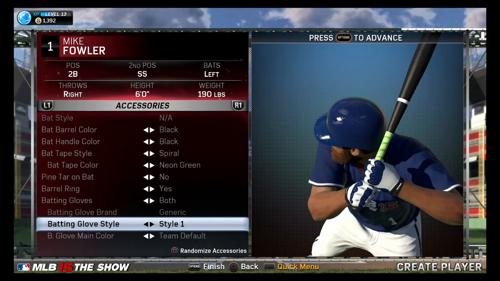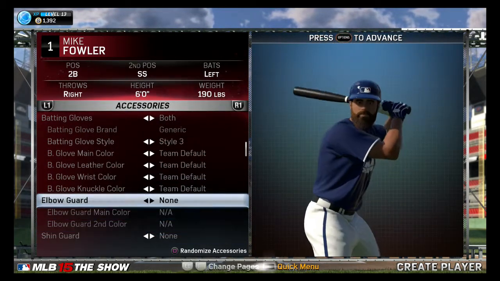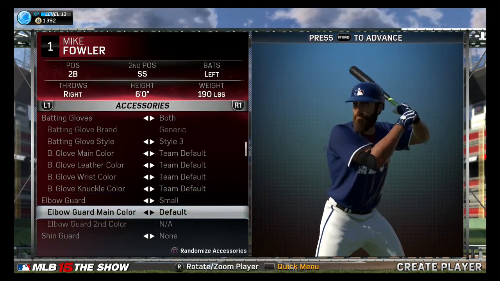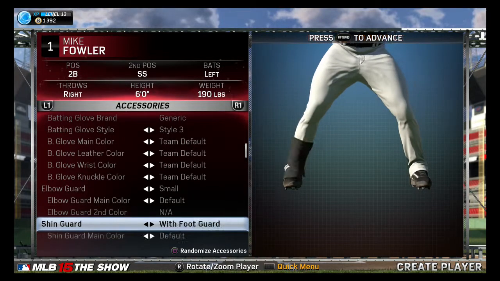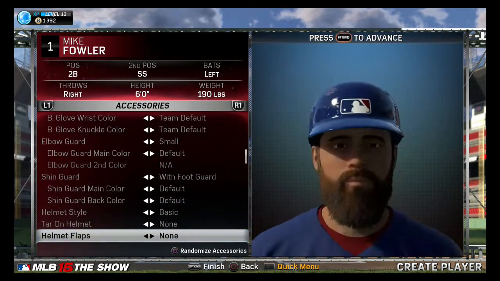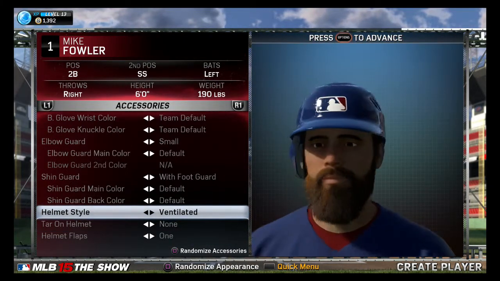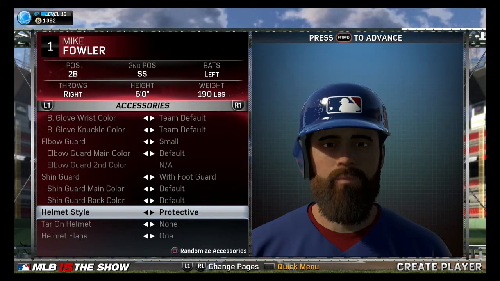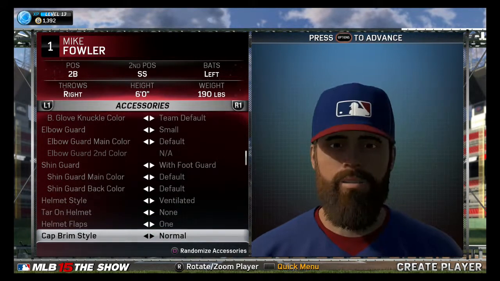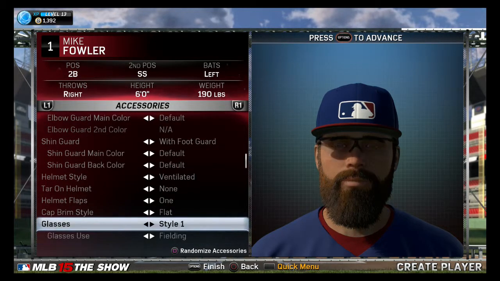Let's go with, I think I like this one. Definitely. Elbow guard, yes. No, knee. There we go. Definitely with foot guard. We're gonna all go with what they want. Basic. Protective. I like ventilated. Ventilated for sure. Batting helmet? Nah, we want to be clean. Let's go with flat glasses.